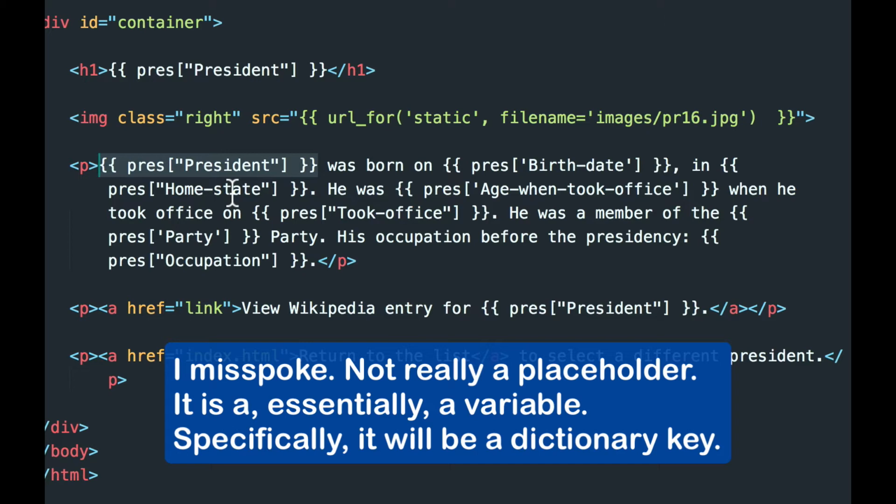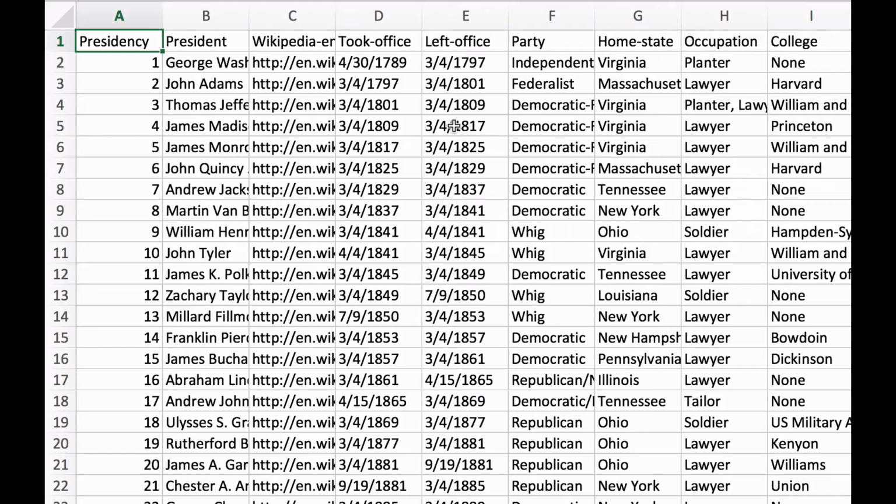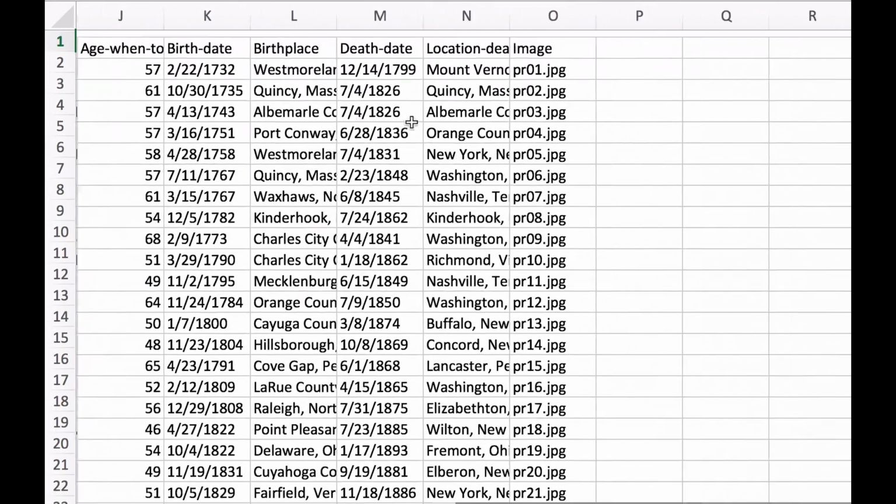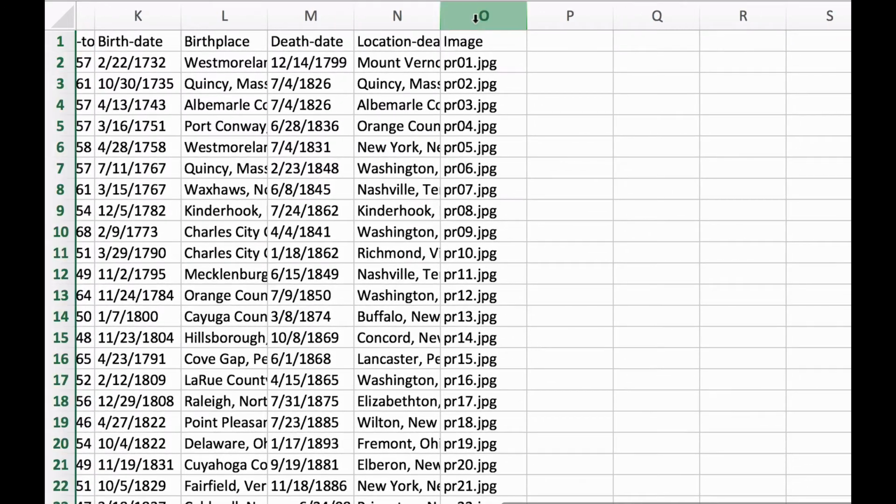And how am I going to do that for an image? Well, if you'll recall, in the spreadsheet we actually do have a column for the image file names. So I can bring that in from the dictionary for the particular president, and then it will read the name of that file right into the template.